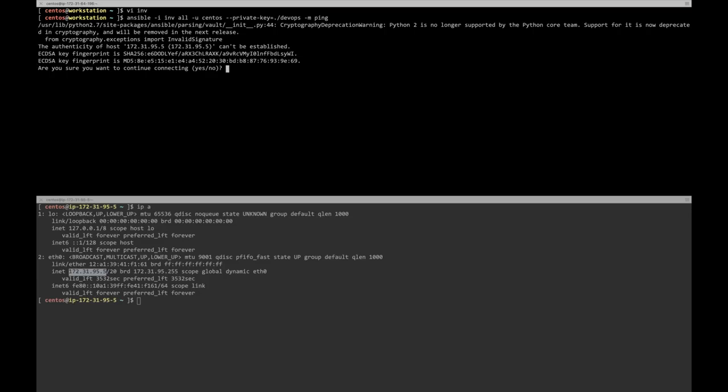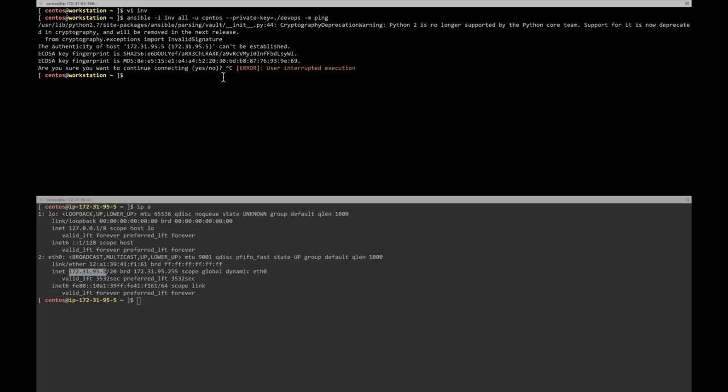And there is a problem here. Every time it is asking for yes or no. Assume that you're putting this through some automation, who will provide the yes or no input? So I am pressing Control C. This is not expected basically. It should not ask for yes or no. How can we tell Ansible that it should not ask for that? You can do it in multiple ways. Either you tell your SSH that it should not ask, or you tell your Ansible not to do that. Since we're talking about the Ansible layer, we'll just talk about Ansible.